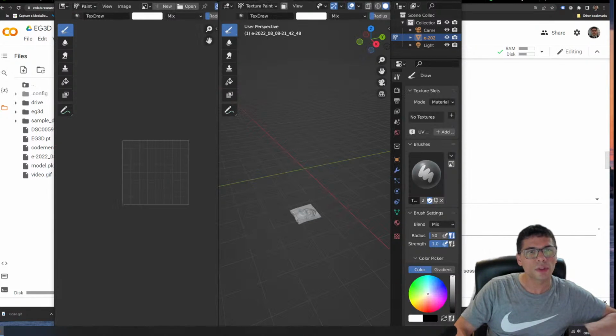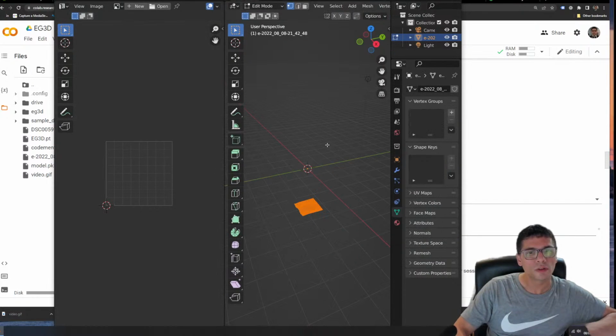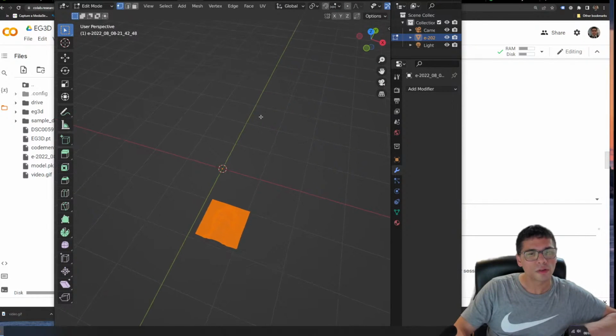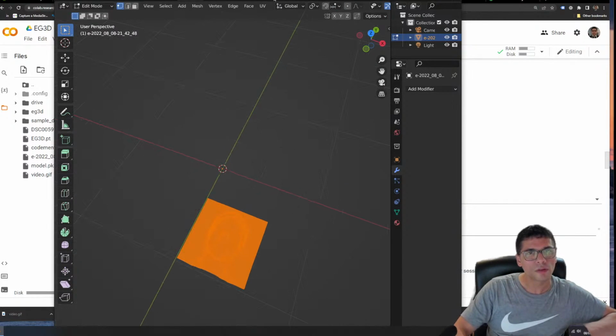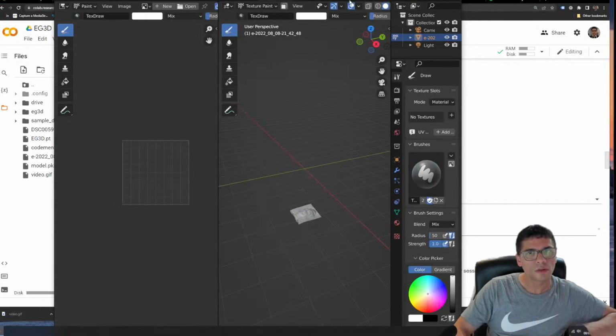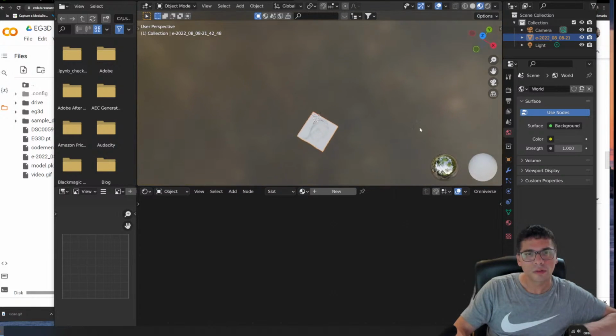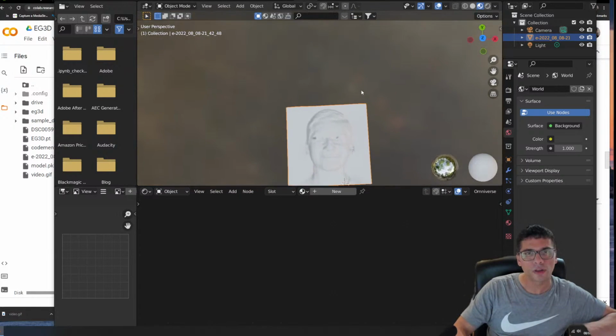And there should be a texture. It doesn't have a texture, I think.